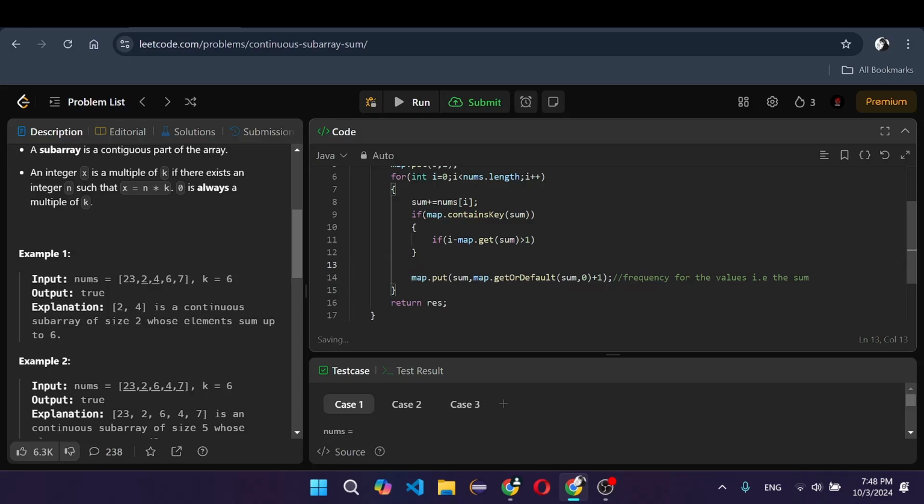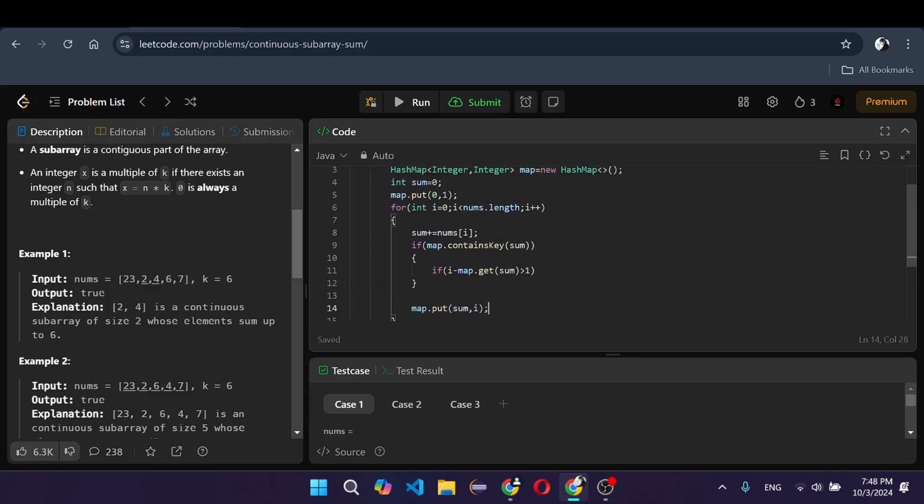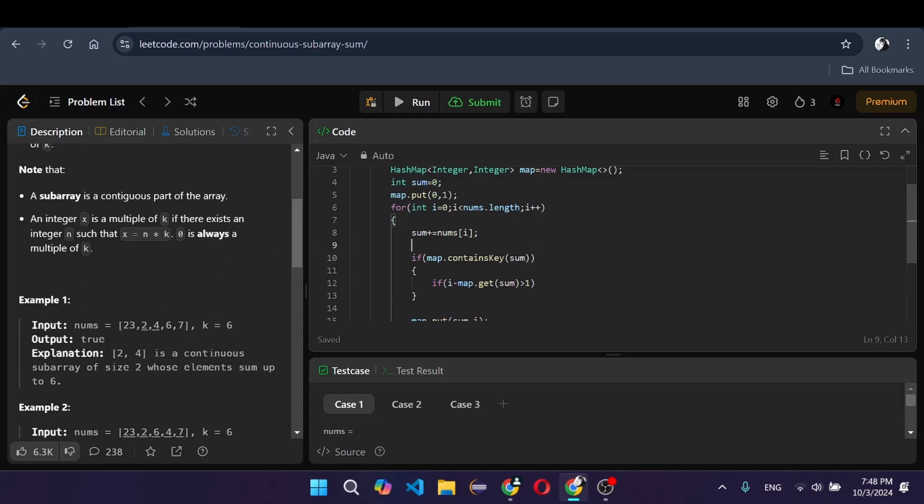I think I don't want this. Sum comma i for storing the index values. Now we should be implementing the important part here, which is obviously we need to check if it is a multiple of k.